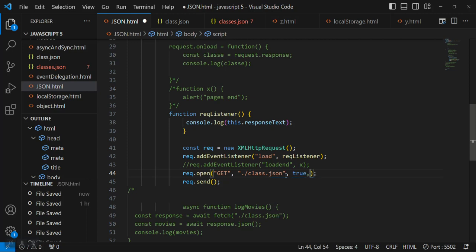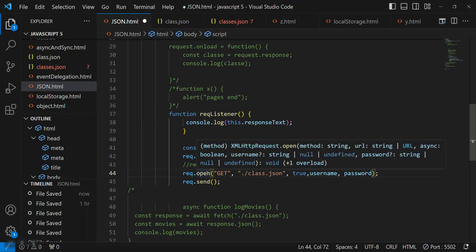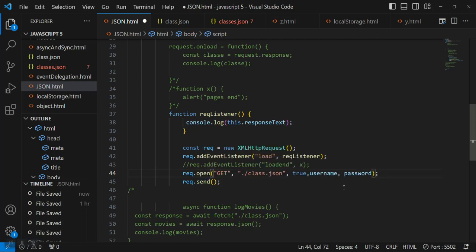But there are other parameters, like a username and a password, which is definitely not the topic. But in some cases, you want to send this kind of request during a login session, no? And so you might find that someone is using the open method with many more parameters than you expect. Of course, generally, true is the default, and so you just leave 2 parameters.